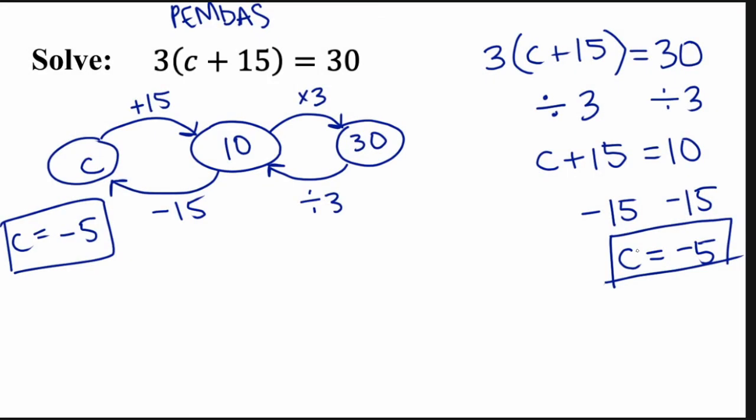So go ahead and take a look at my flowchart and my solving with a quicker method. Both ways I get C equals negative five. I just want to point out a couple of things. Remember that division comes last in PEMDAS, but it comes first in SADMEP before parentheses. And after you divide, you can take those parentheses away. When we have an expression where the whole thing is in parentheses, we don't actually need any parentheses at all.